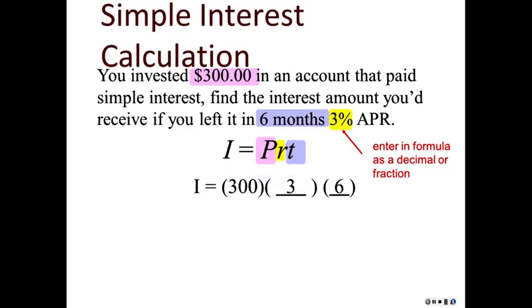So this is what I did. My principal is 300. My percentage is 3 out of 100 because I wrote it as a fraction. And my time is 6 out of 12 because I'm only going to have it in there for 6 months. That's all I can handle, okay? So I'm going to use cancellation. 100 goes into 100 once. 100 goes into 300 3 times. 6 goes into 12 twice, I'm sorry. And 6 goes into 6 once. And I can't cancel anything else.